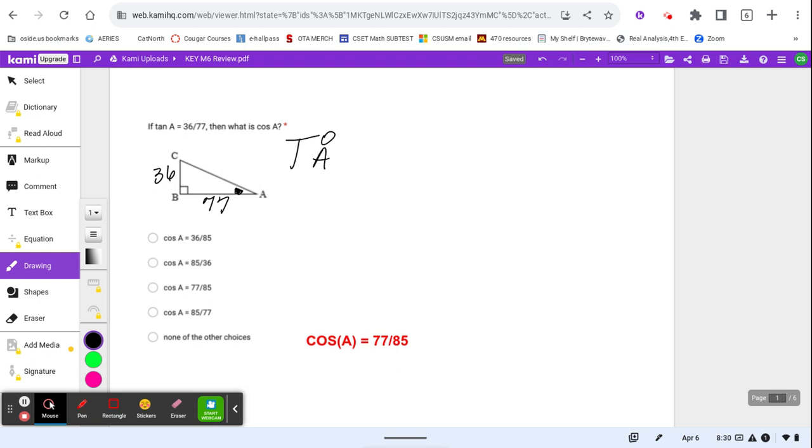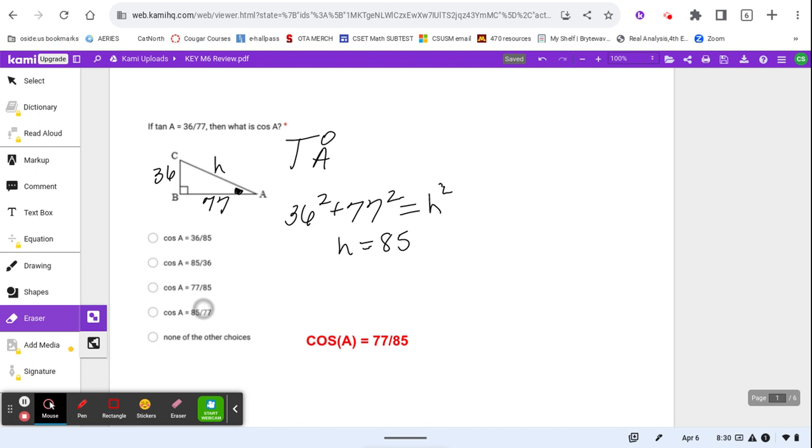So we were given that information first, and you were supposed to then do Pythagorean to find this missing hypotenuse here. And after doing Pythagorean, you should have got that the hypotenuse was 85. And the hint in your answers with all these 85s is that it should have come out to that 85.